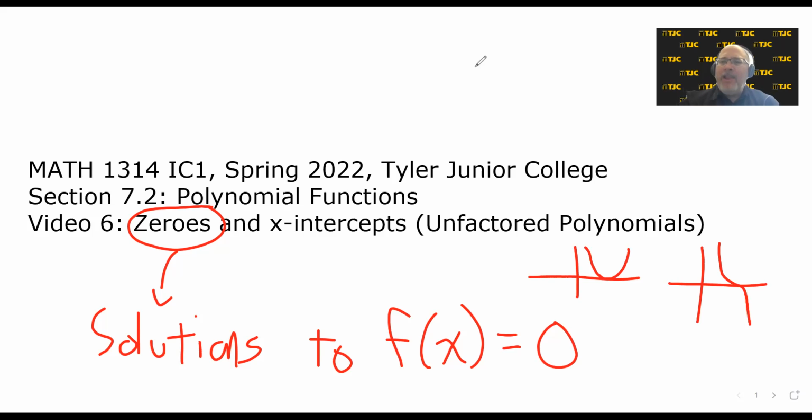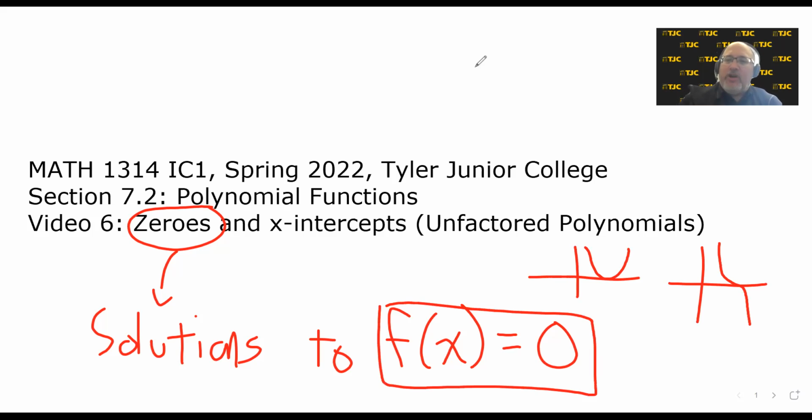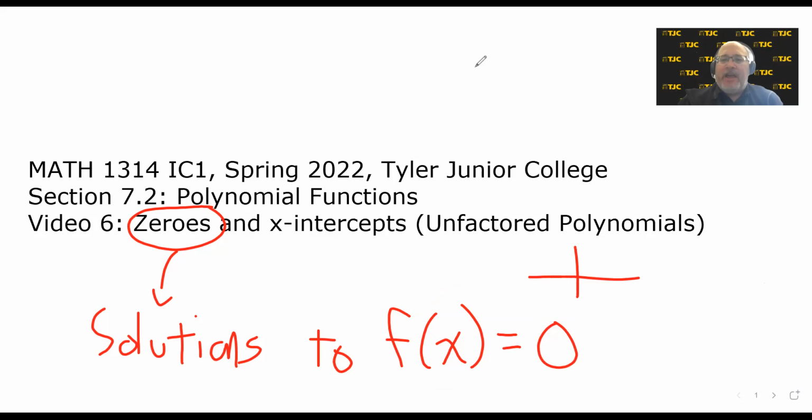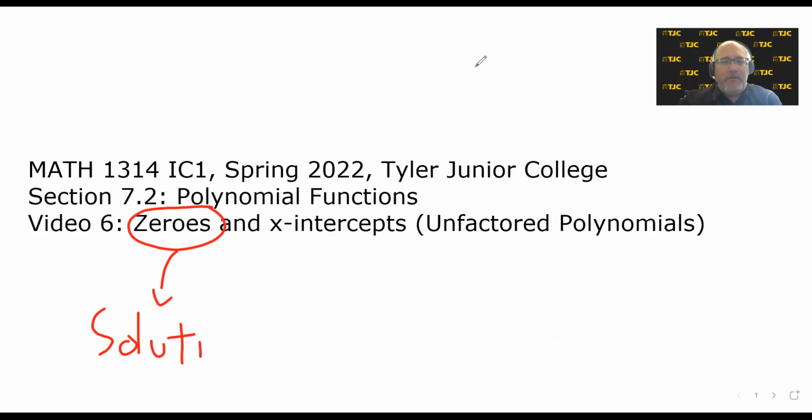Now, if your polynomial is not factored, it doesn't change anything, really. We still have to solve this. We still have to look at multiplicities and determine if the graph crosses the x-axis or touches the x-axis and turns around. But the hang-up is when we're solving this equation here, it's easier if it's already factored. So if it's not factored, guess what we have to do? The answer is factor. All right, so let's clean this up and let's take a look at an example.